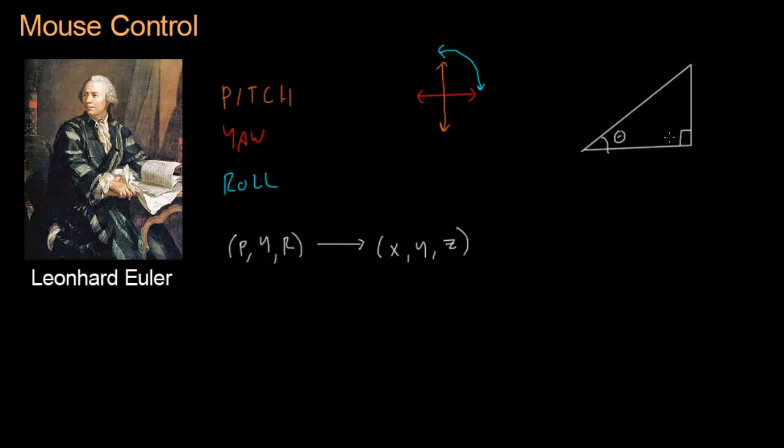So it could be pitch, yaw, or roll. And we're gonna look at the relationship between the size of this triangle. That's y and that's not z but x. And we're gonna use a hypotenuse of one.